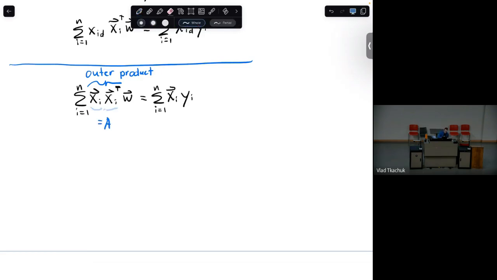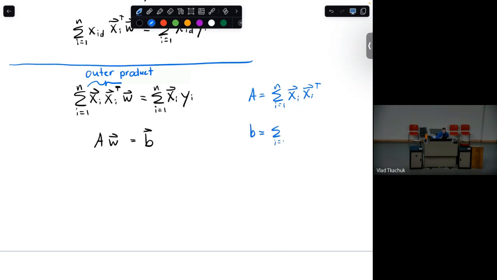Oh, sorry, not this object. So I'm going to define A now to be equal to the sum from i equals 1 to n of this guy. And notice how this thing doesn't even depend on i. It's just a vector. You can take it outside of the sum. So this expression now looks like A times the W vector. All I've done is give this object a name. It's just a computation. This thing on the right, I'm going to give the label B. And it's a vector. And B is just exactly this object.